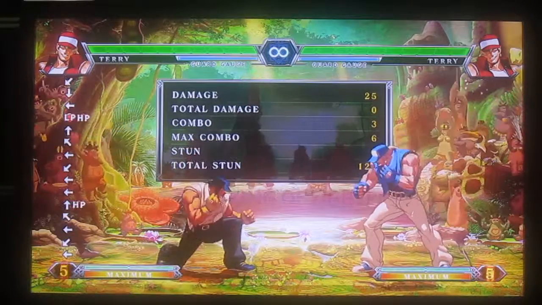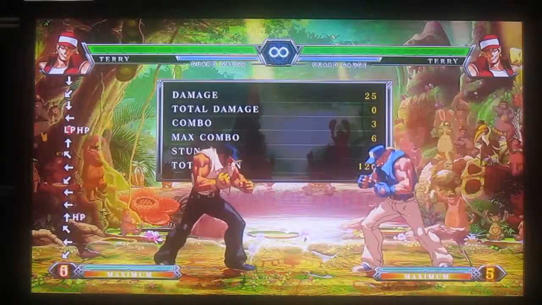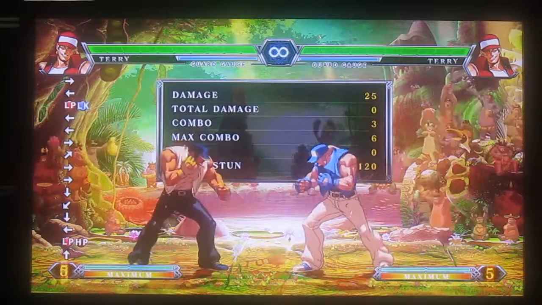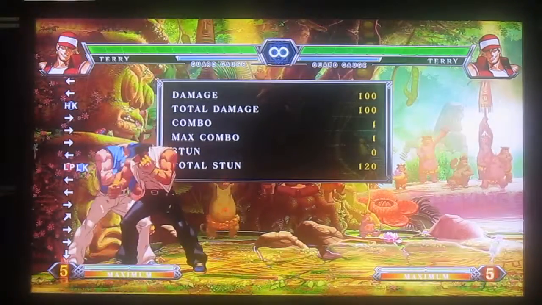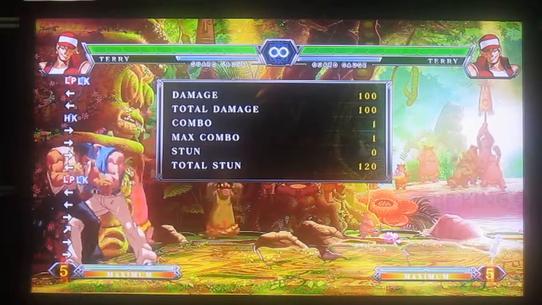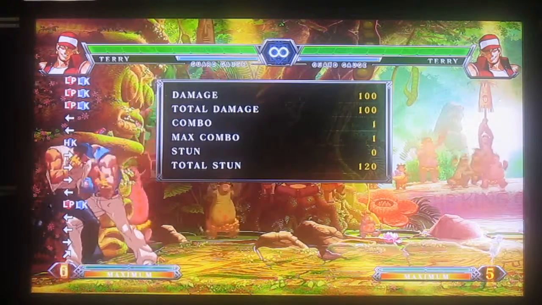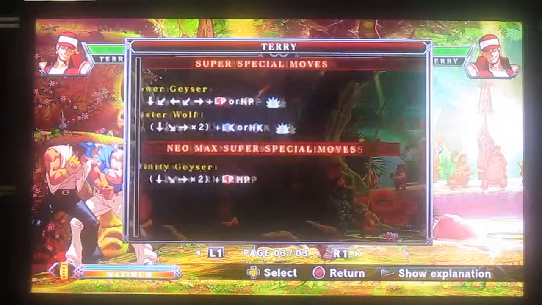Rising tackle is for when you know they're not gonna jump over you, but even then that's still risky. EX Buster Wolf is a good wake up option too, but you're spending 2 bars just to get the guy off of you. So it's only good to use when you know that you're gonna kill them. And EX Power Geyser is also viable, but again, one of your pillars is gonna miss, and it's a little bit slower too. So you don't want to use your supers as your reversal options.